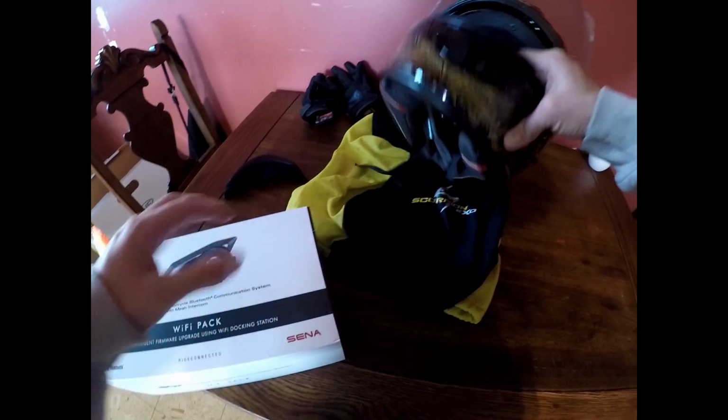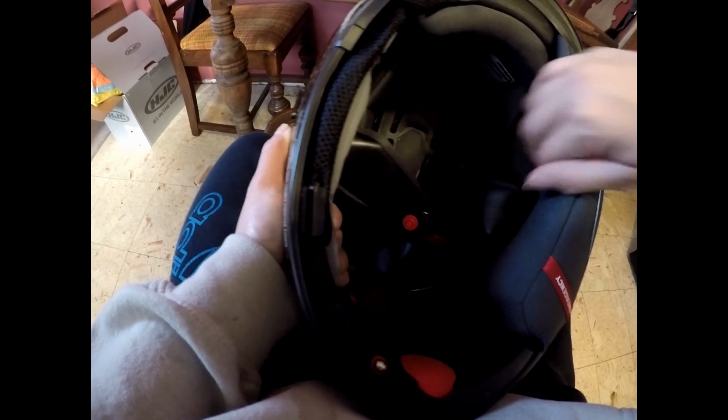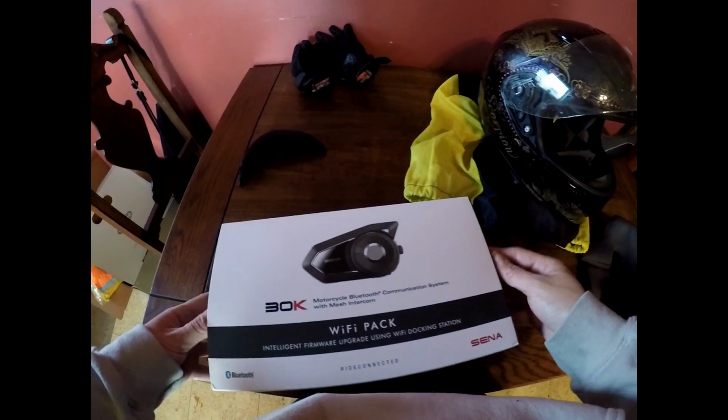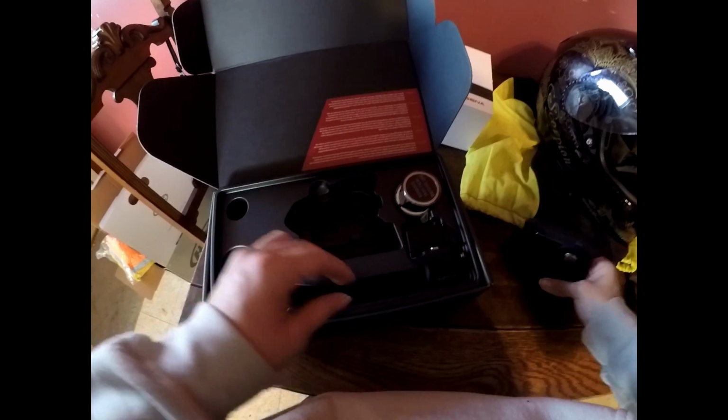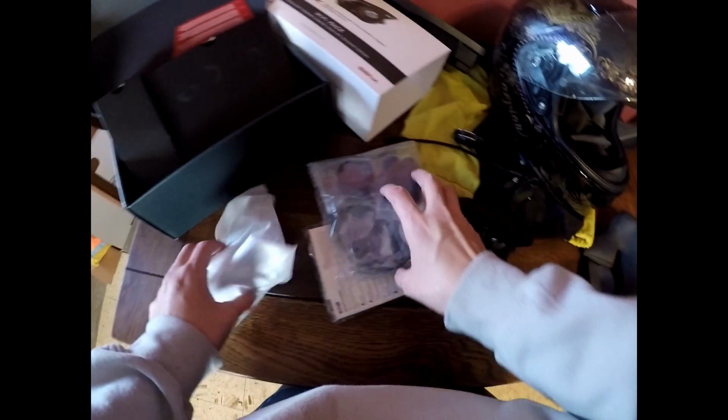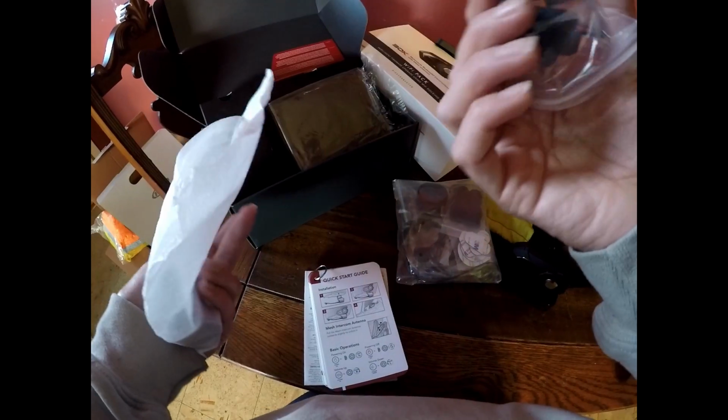Today I am going to be installing a SENA to my bike helmet and I will bring you along with me. To start off, you're going to want to take off the cheek pads. So we'll go ahead and do that. And then we bring the center out. Okay. I guess we could have gone ahead and taken all of this out. This is all for charging purposes. We'll set this off to the side for now.